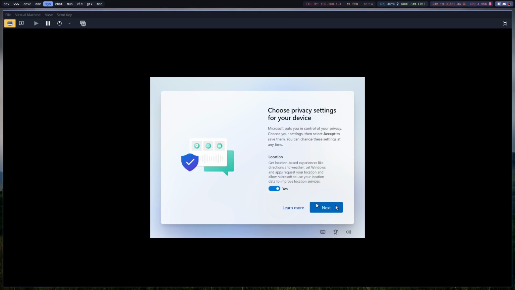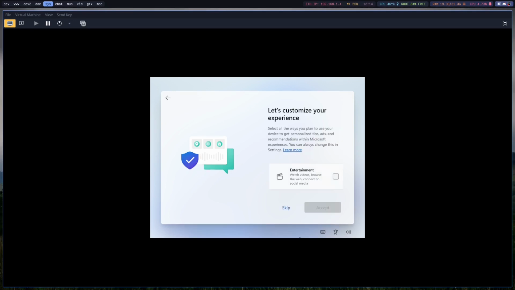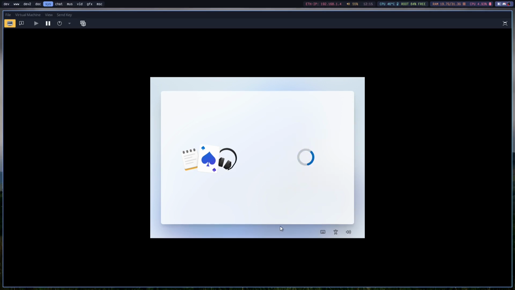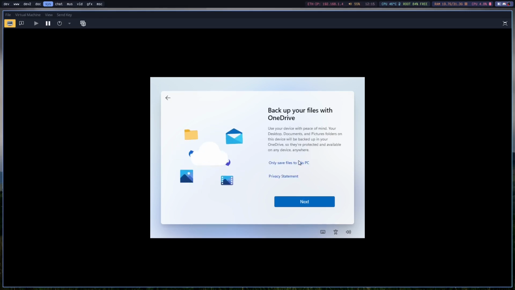All right. So it just asked me to create my pin and stuff, and I'll just switch off all of these, accept. I could have actually just not used my Microsoft ID if I turned off the internet, but I wonder if it even works now, since earlier when I did that, it was like the leaked version of Windows 11 ISO. Only save files to this PC.